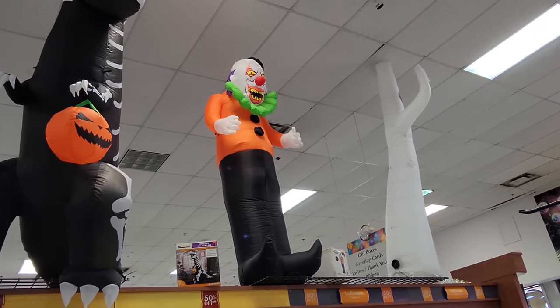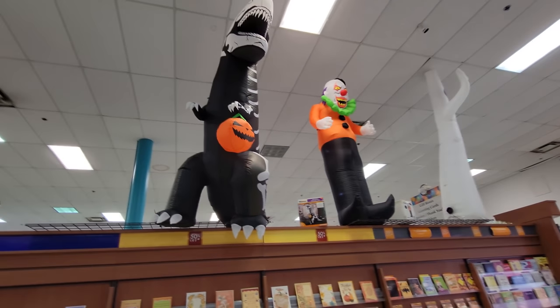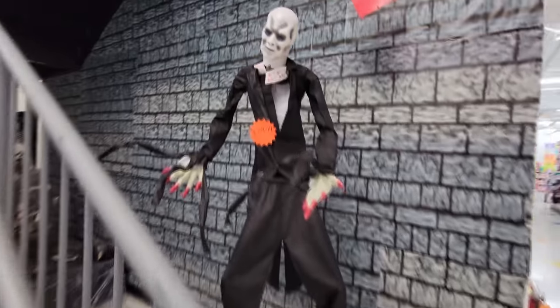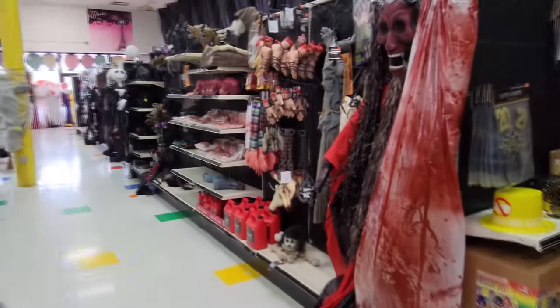Here's the other inflatable clown we just saw. And then here's an inflatable T-Rex that I didn't see on a box on the floor, but I bet they would sell him to you. Oh, then we have Nemo. Then there's the animated tall slim man — look at that spooky face. Oh my gosh guys, there's so much more to be seen over here in these aisles.